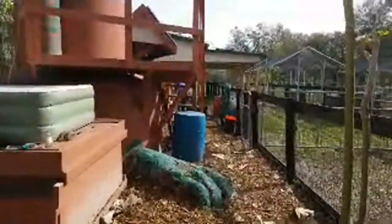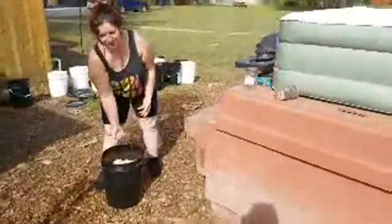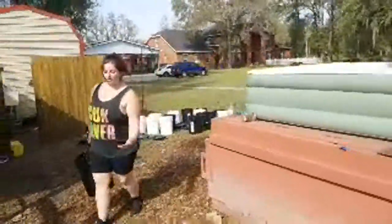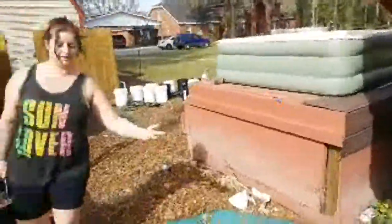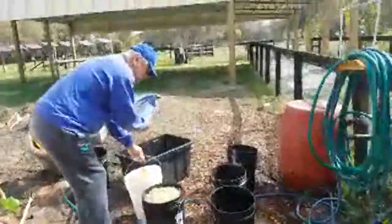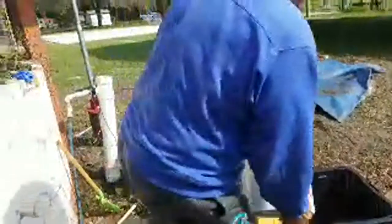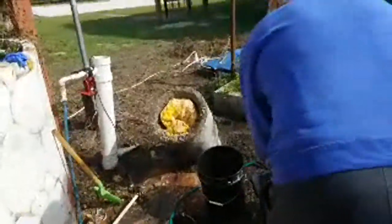Honestly, a week ago I would have been so disgusted, and now I'm sticking my hands all in there, and it doesn't even matter because I see it not as gross trash. It's actually fuel now. Yeah, fuel and fertilizer. It's amazing how your mentality can change. What we're doing is pouring it in there and mixing it with water to keep it from clogging. Otherwise, I shoved that down with it.